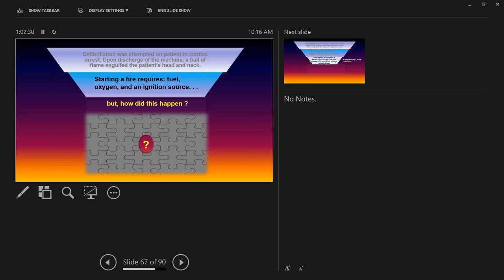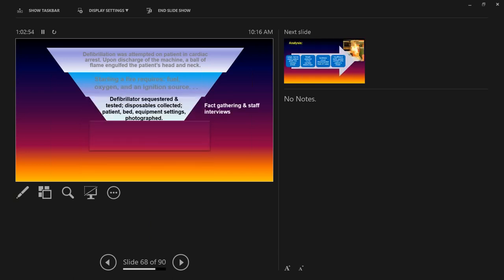But at the time, I didn't know. It was like a jigsaw puzzle, and all the pieces. It literally took me almost 2 months of picking away at little bits and pieces of information, trying to get this thing reconstructed. And the risk management people and insurance carriers, this is what they don't even want to get to court. You don't want this kind of thing to hit the press. Patients aren't going to come to that hospital. We took the ventilator out of service, kept all the disposables, kept as much information as critical, measured everything.